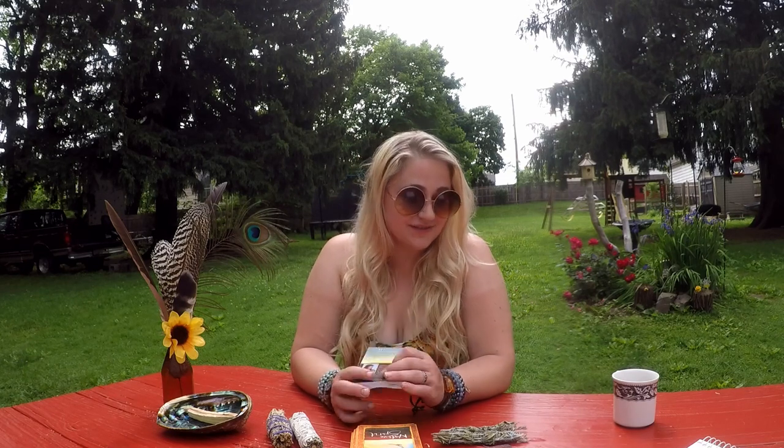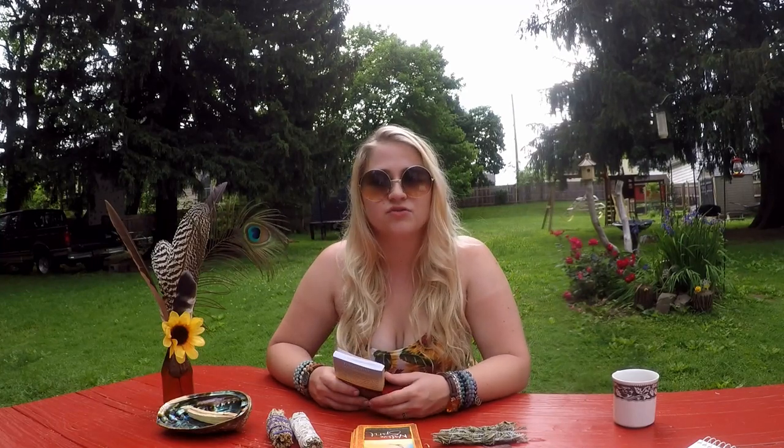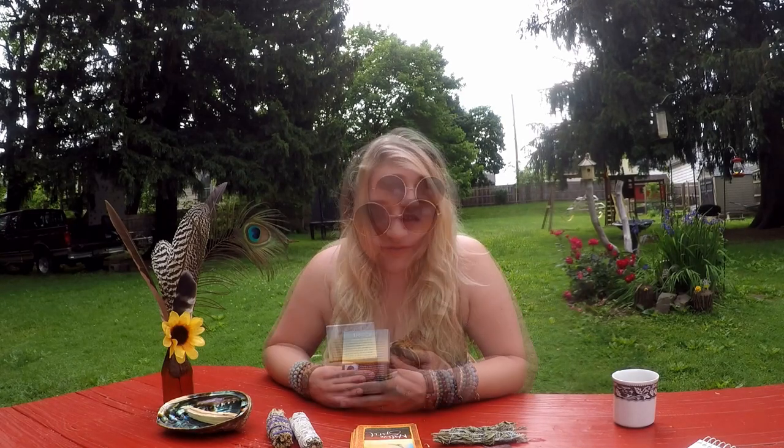That sends chills all over my body because I feel like a lot of people don't realize that certain things you do can bring you out of your stagnant way of life and really empower you. This card is really talking about breaking out of the norm and doing things to send to your subconscious: look, I might not be able to control every situation, but this is my life. By the way, that sage can also be something like that for a lot of us. When we light the sage, we're releasing things that we can no longer be in control of and bringing in the positive energy. And I feel like the Freedom Horse was definitely a good card to go along with this video.